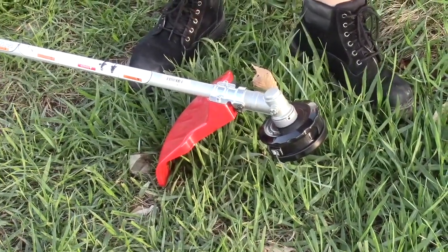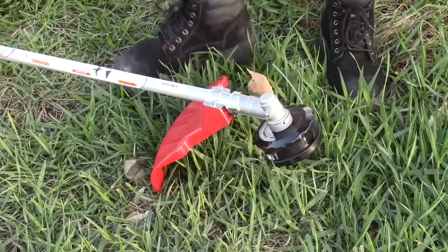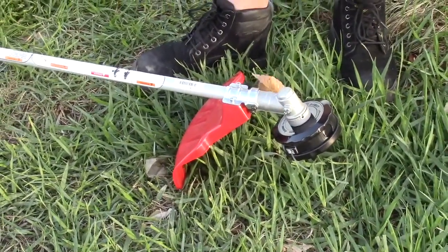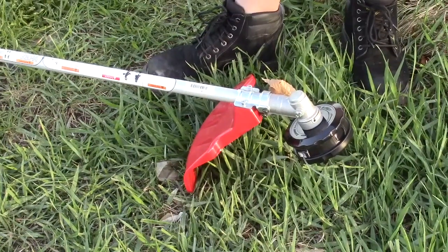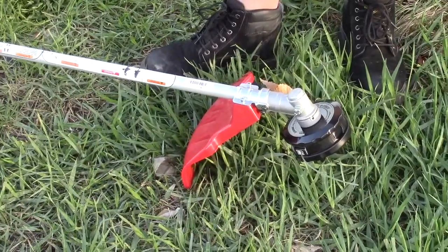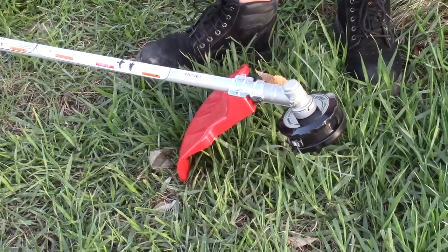So we'll actually find another piece here to cut. And I'm not really giving it very much throttle at all. I'm actually giving it quite minimal throttle, as I am breaking in the engine, and I do not want to run a brand new engine at a full load. So we'll find another piece, and here's the next clip.